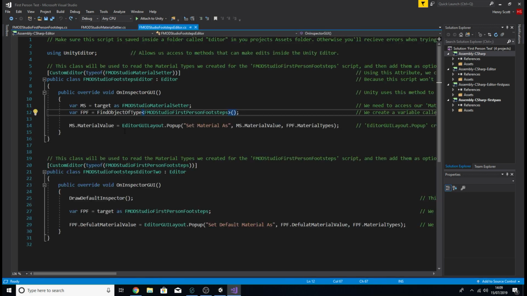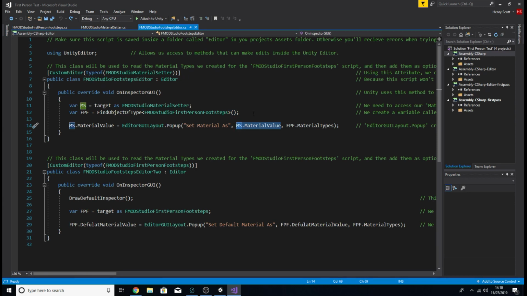Now, as you can see, I'm setting the result of this drop-down menu, whenever the drop-down menu is changed in the inspector and our function is activated, to that exact variable by accessing the ms variable, holding a reference to that script, and then accessing the variable material value. Now, it might be a little bit confusing that we've added this variable twice. This part here is basically saying we want to set this variable to whatever value the drop-down menu is set to, and this part here is giving us a value that we can change the drop-down menu to.